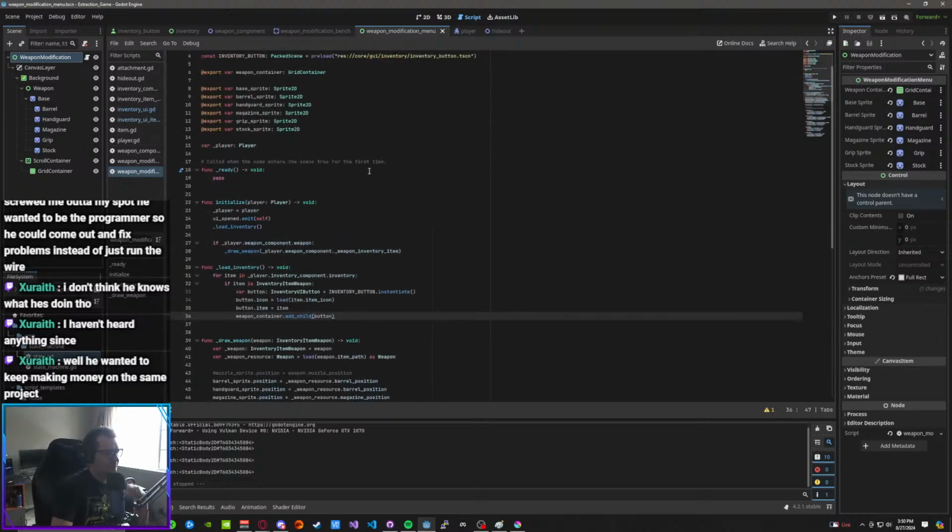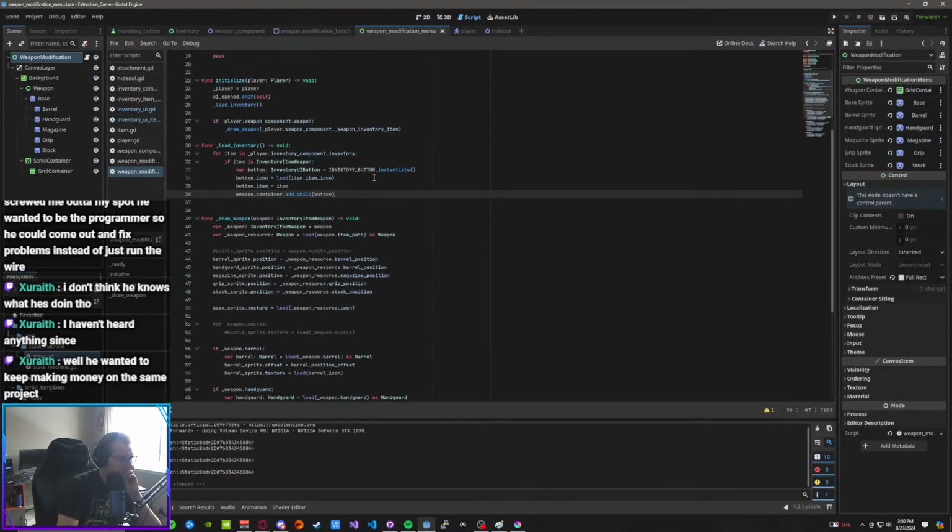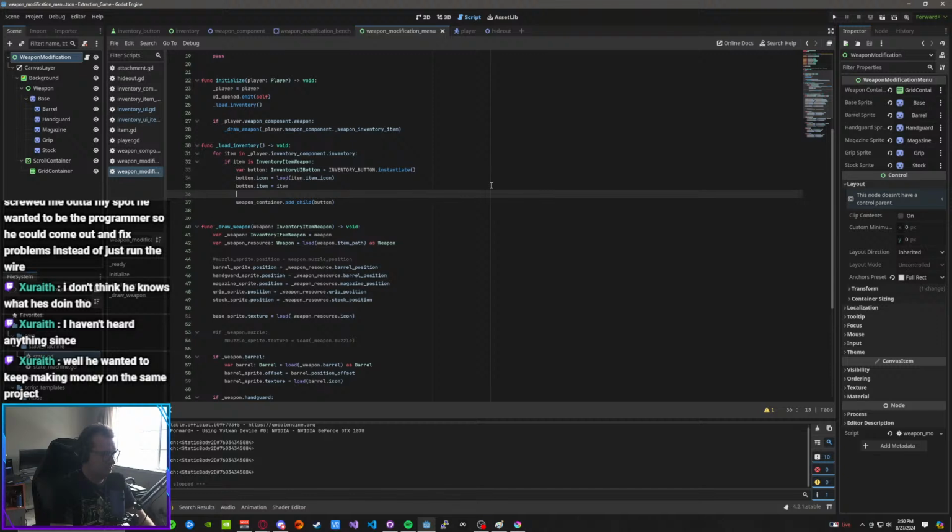Unequip that. Okay, cool. Now, button dot item selected dot connect to change. What should I call this?